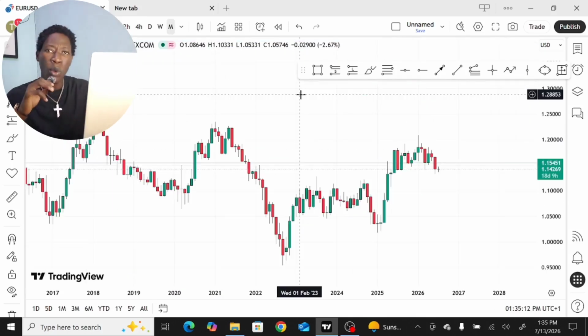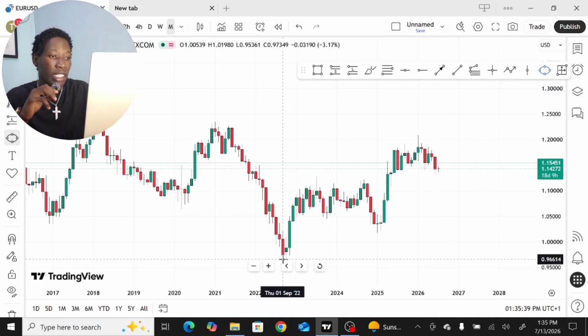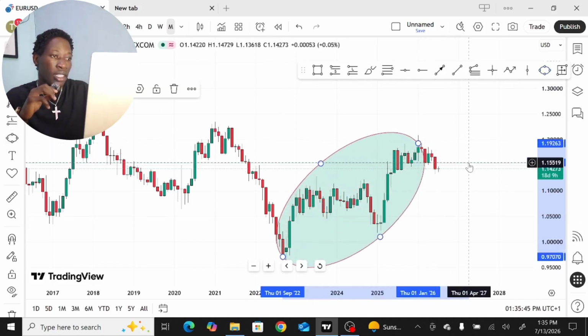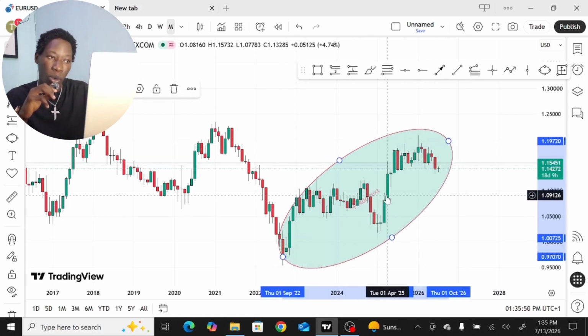All right, now guys, before we go to the lower time frame, the first thing you must do as a trader is top-down analysis, which is you start from a higher time frame and look at what the market has been doing before now. If you check this particular market for Euro USD, this current move of the market, I'm not doing analysis of everything. I just want to show you this whole move that has been happening. This whole move is looking like an upward trend, or is pointing up based on what you can see.